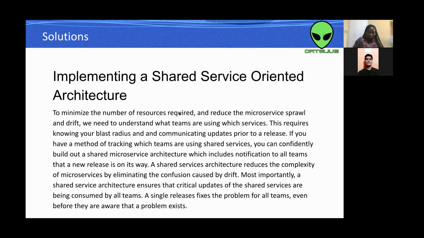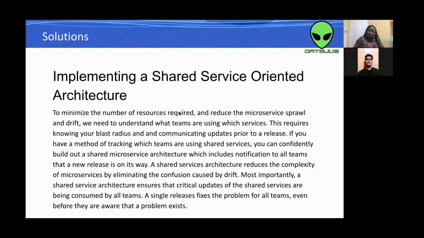First, let me explain the shared service-oriented architecture. To minimize the number of resources required and reduce the microservice sprawl and drift, we need to understand what teams are using which services. So basically, Ortelius tracks the applications that are using your microservice.